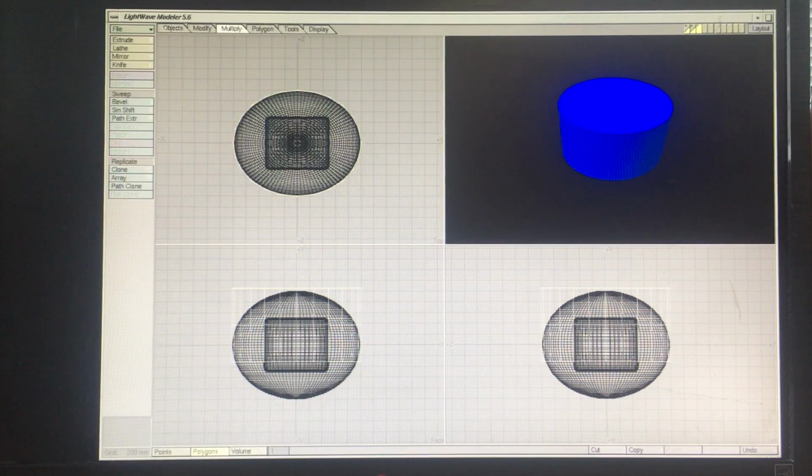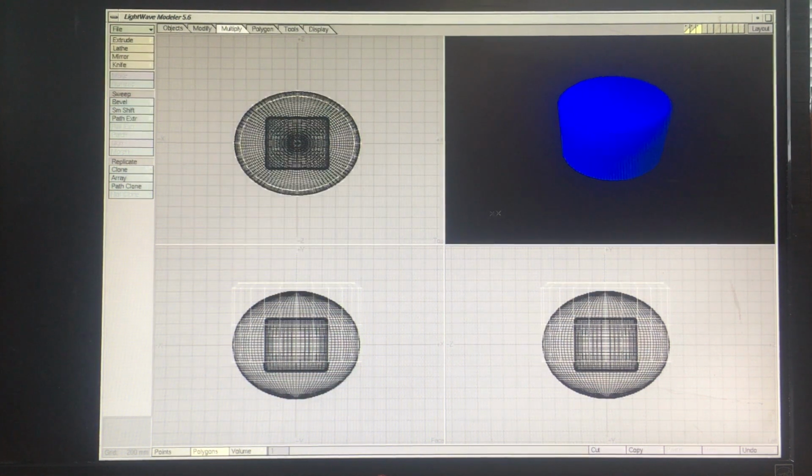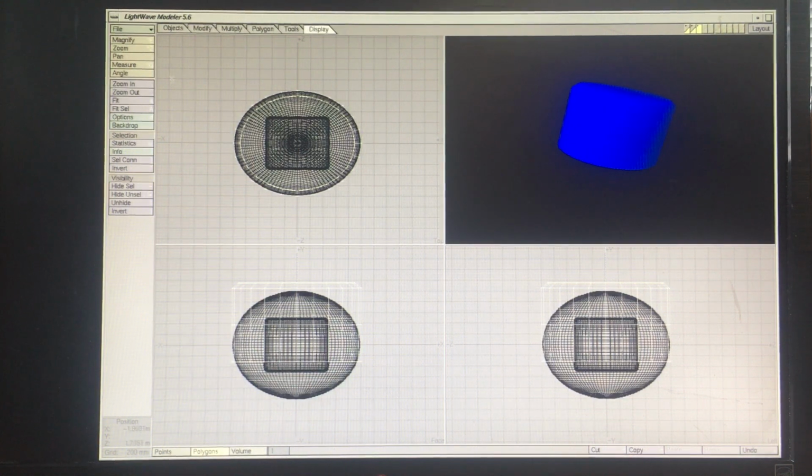What we're going to do is go to multiply, and we're going to use the bevel. When we open the bevel tool, its inset and shift is 100. I'll just show you the default. You hit that, and let's go over to here. I'm going to change the display so you can see what's going on. It did this little bevel, and it inset 100 millimeters, but it also popped it up 100 millimeters. And that probably will work for what we need. But that's the first one. I don't want it to bump up on the second one.